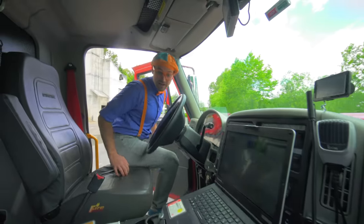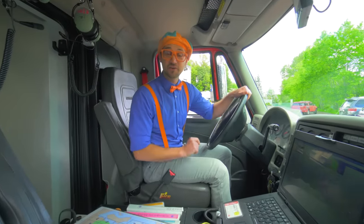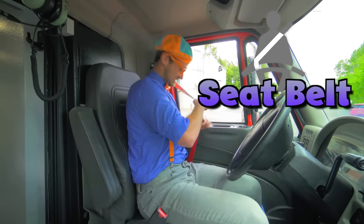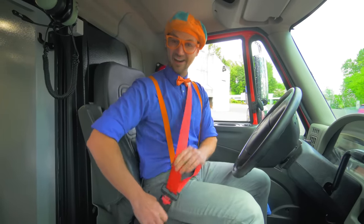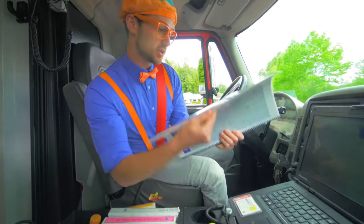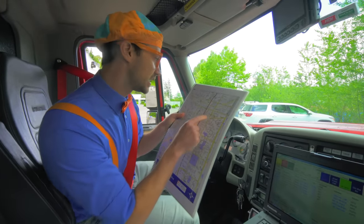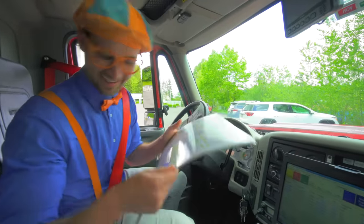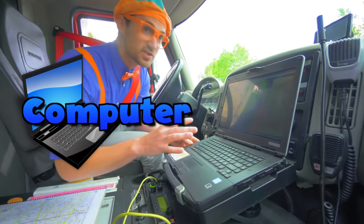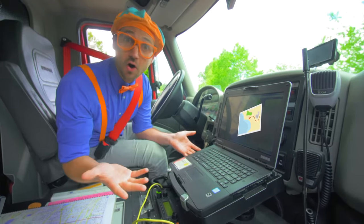Whoa, now we're inside the ambulance. All right, let's shut the door. First things first, safety first. Let's put on our seatbelt. All right, here it is. All right, now we're ready. Whoa, what's this? It looks like a giant map. Cool, you can use this so then you can see where you're gonna go. Right there. All right, whoa, a computer? Whoa, this tells you where you're gonna go, like the address, the information, all about the call that you're doing.